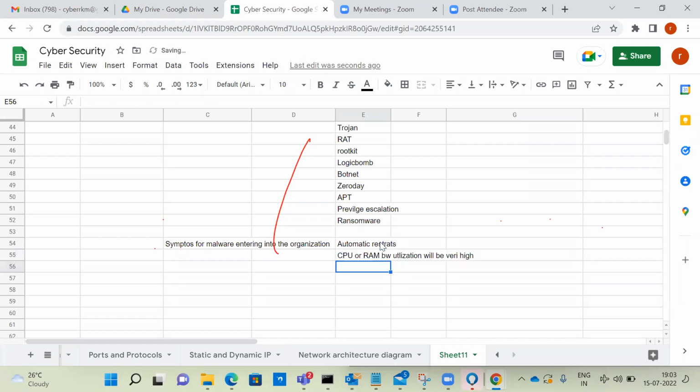That means out of 100% utilization, CPU as well as RAM, random access memory, and central processing unit usage will go more than 70%. Sometimes it will reach 90% also. In that scenario, we have to suspect that it may be malware. All these are completely manual ways, so a tool will not give this. These are all symptoms where we should suspect malware has infected the end user system.